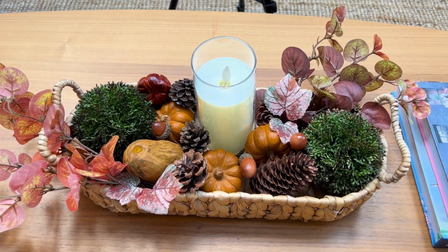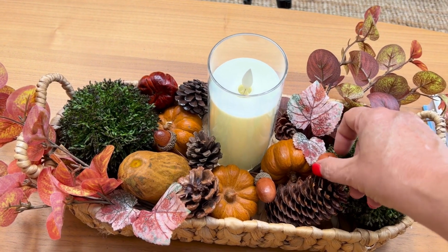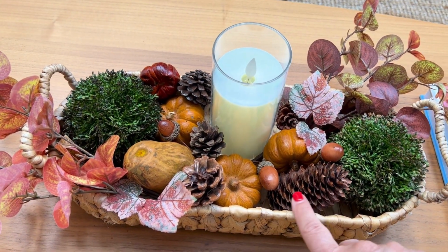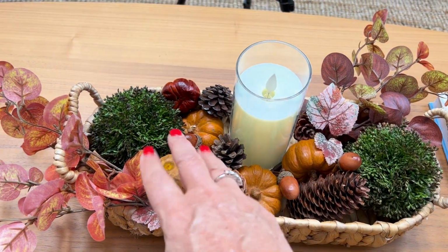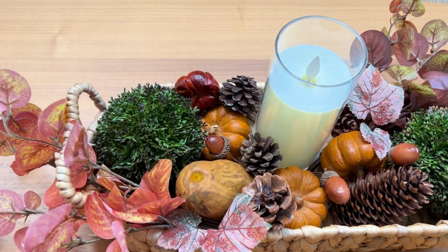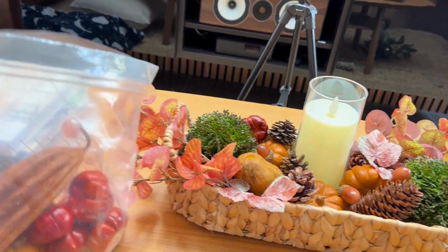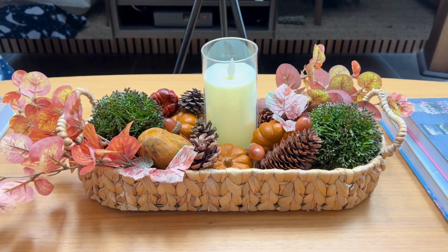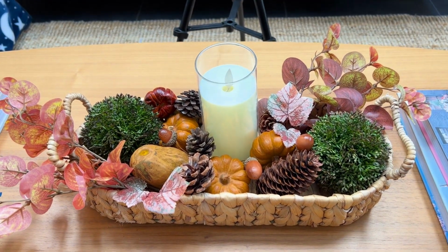So really easy. And when you start to do a bit of seasonal decor, you tend to collect things like these little packs of acorns, or these natural pine cones that I've just picked up on walks in the woods, a couple of faux stems. So you end up building up a little collection. I've got a little baggie here of different things. And yeah, just keep them together and then use them in displays as and when. But yeah, that's what I've decided on for the table centre.